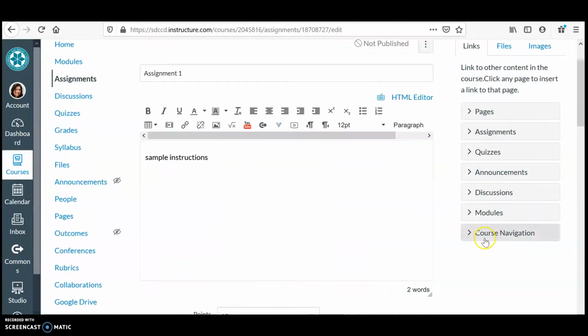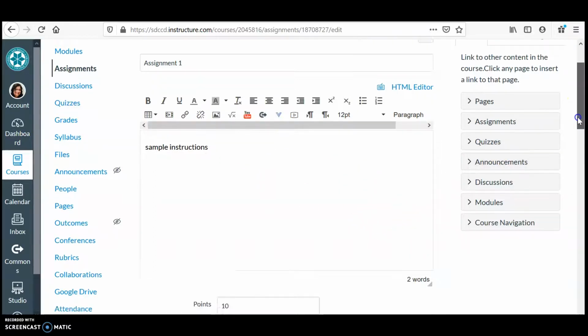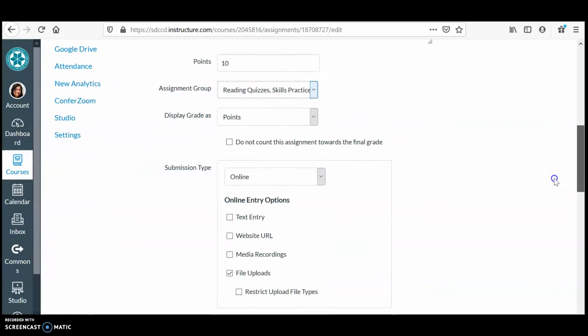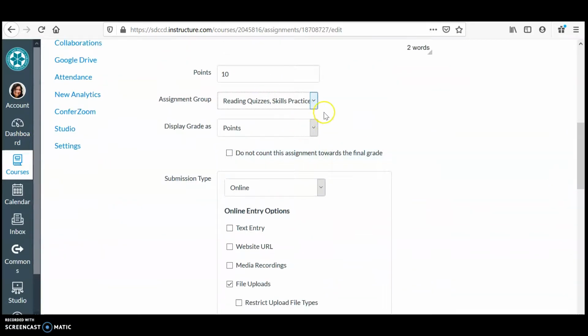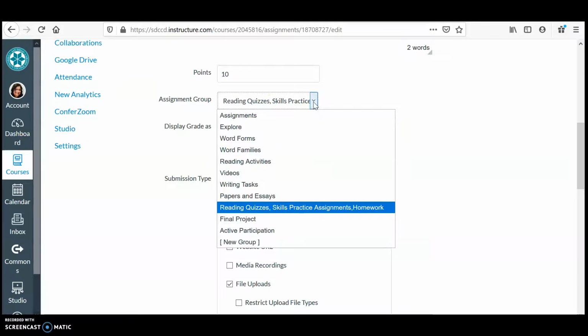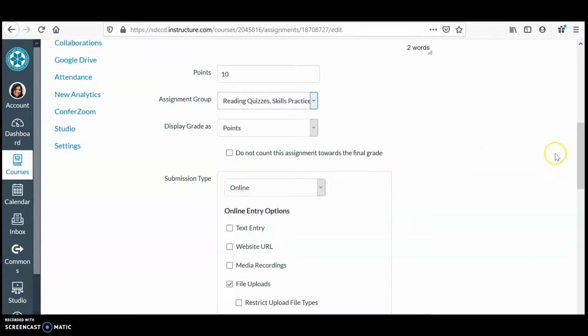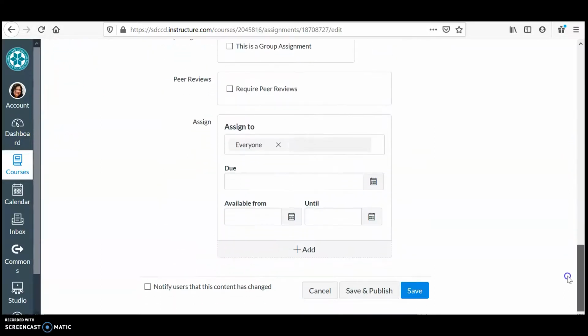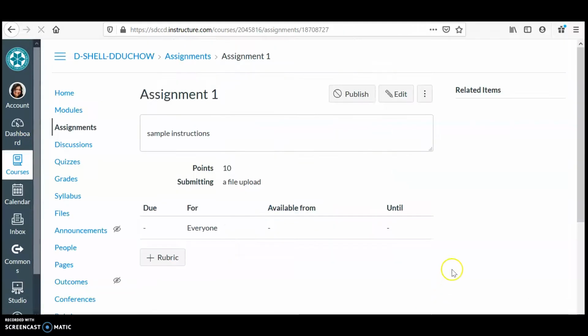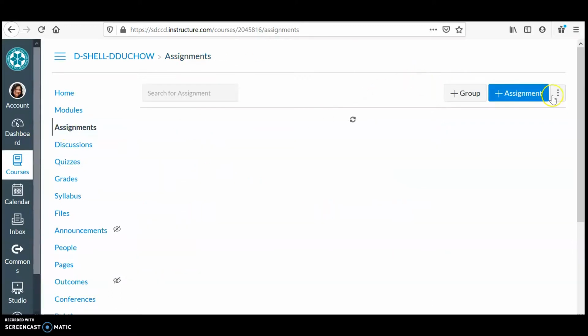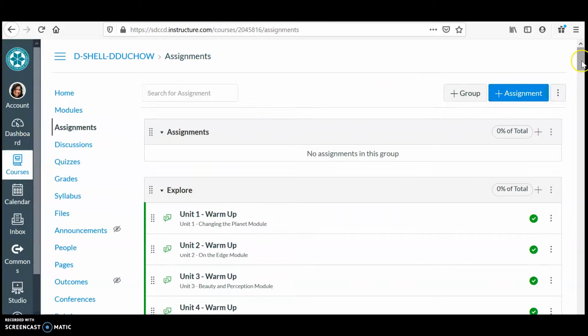Oh, and by the way, as you're creating new assignments, new papers, new discussions, new quizzes, you're going to be going through this editing, and you'll see the same assignment group option. So you can set it as you're making a new assignment. You don't have to make it and then wait and go and drag it or do this. You can set that parameter as you're making the rest of the assignment. So now let's just make sure that it did right? There's nothing now in the default assignment.